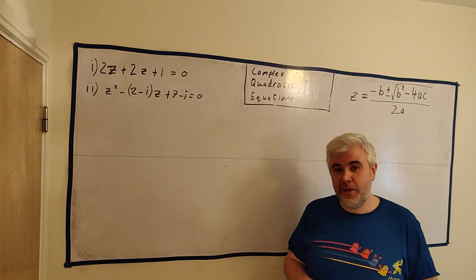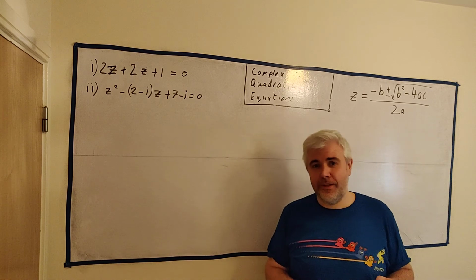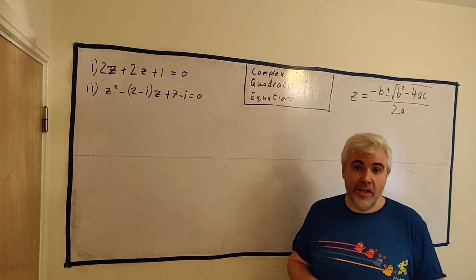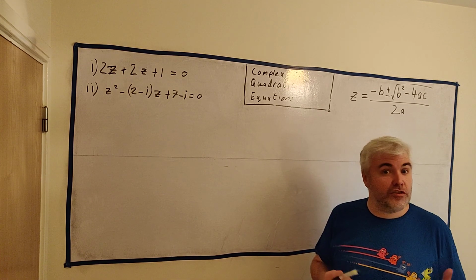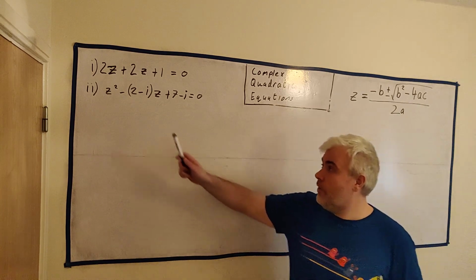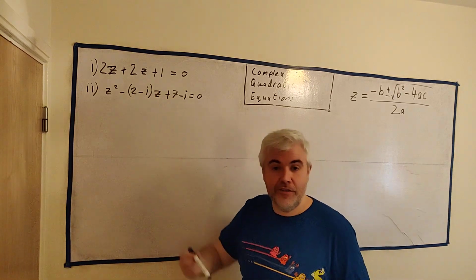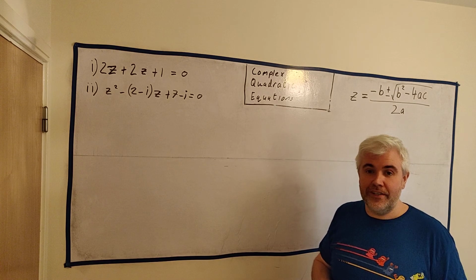Good news, in this video we're going to be going back to quadratic equations, but with a twist this time. They're going to be involving complex numbers. Complex numbers in the roots, so basically the answer to the equation will be complex. Or even we can have complex numbers in the quadratic ourselves, as we'll see in part 2. We'll learn how to solve both of these types.